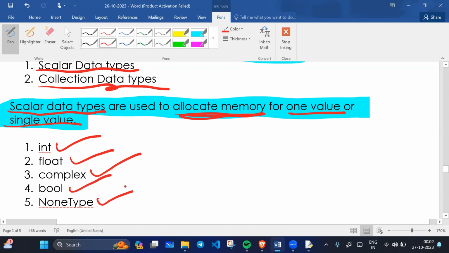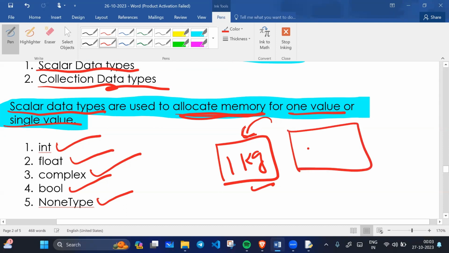none type. For example, if you have a container for 1 kg, then you can only insert 1 kg in this container. If you want to insert 2 kg in this container, then you need another container which is 2 kg.